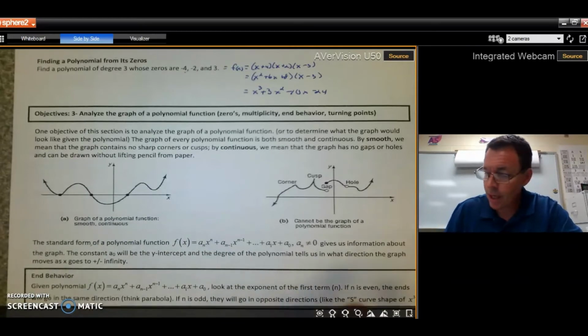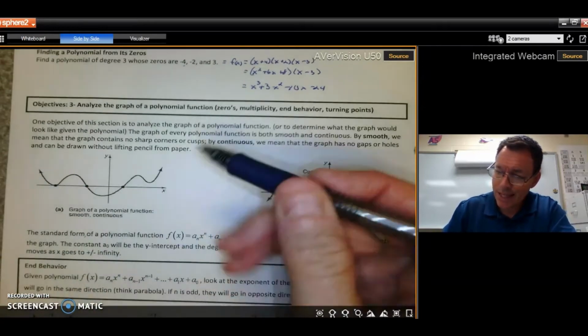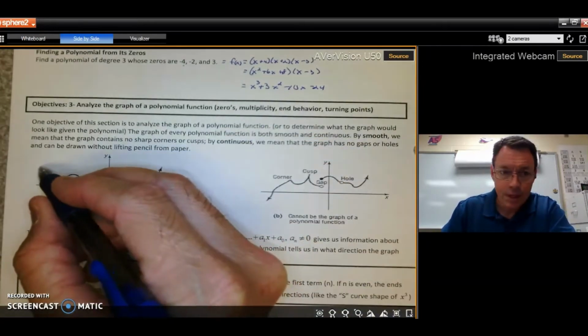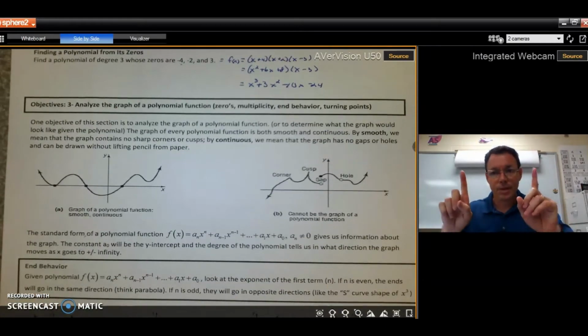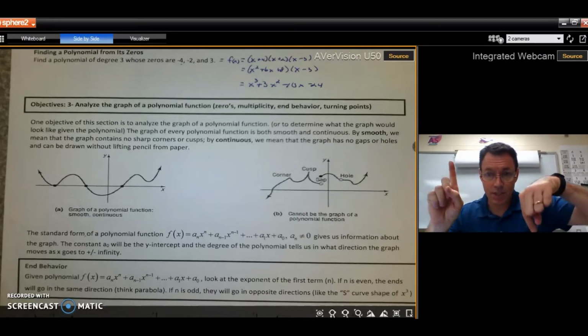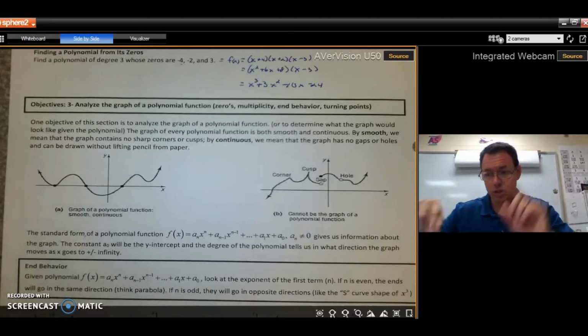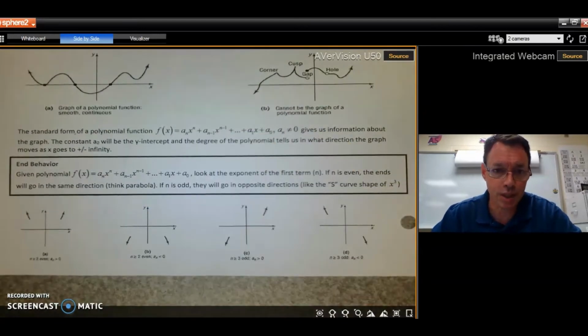Okay? All right. Now, if you look at this polynomial function, the ends of it go up and up. And there are pretty much 4 things that can happen. They can go up and up. They could go down and down. They could go up towards infinity in one direction and towards negative infinity in the other, or that could get switched. Well, there's something about the polynomial that tells you what's going to happen.